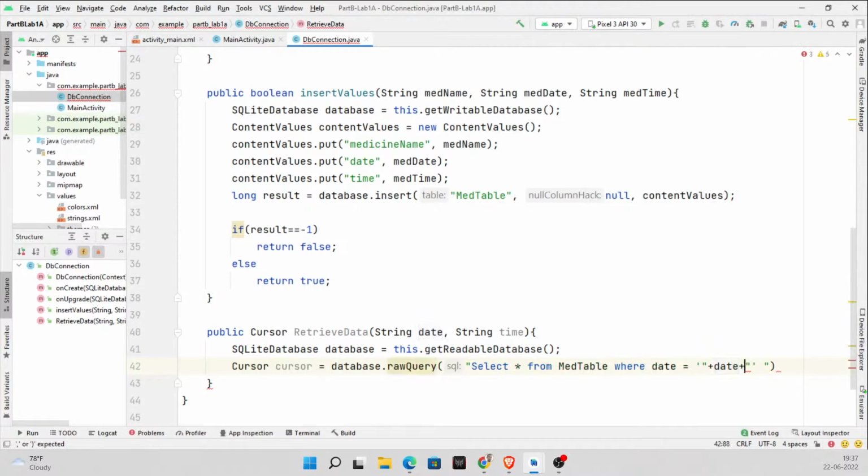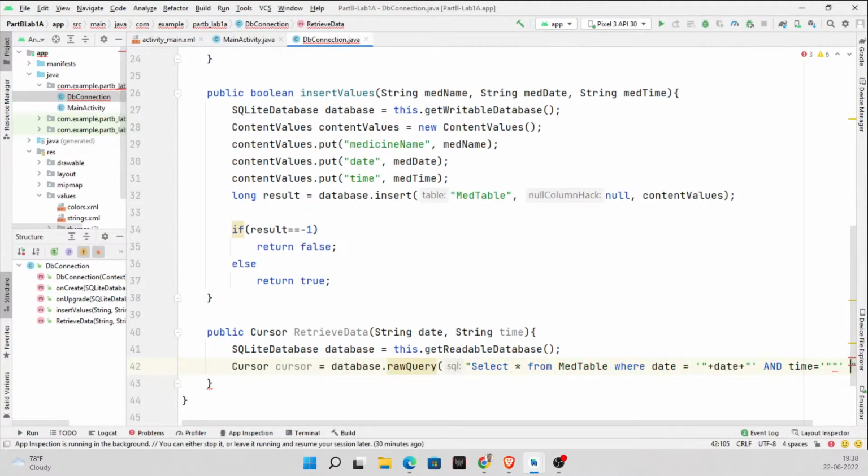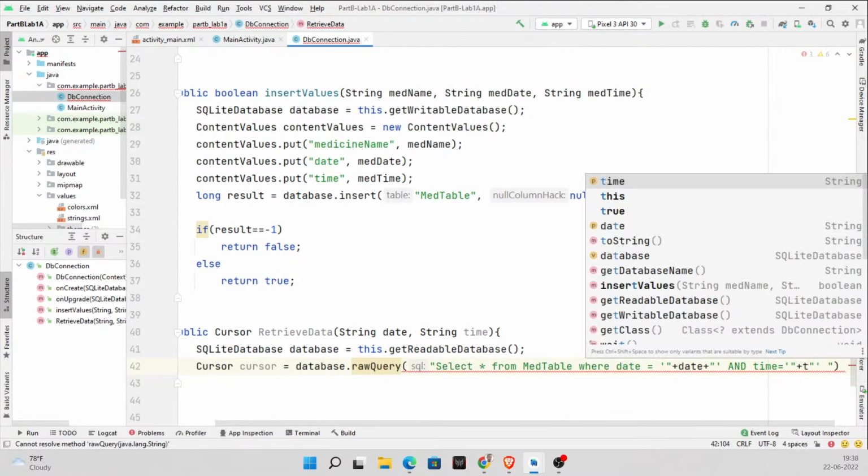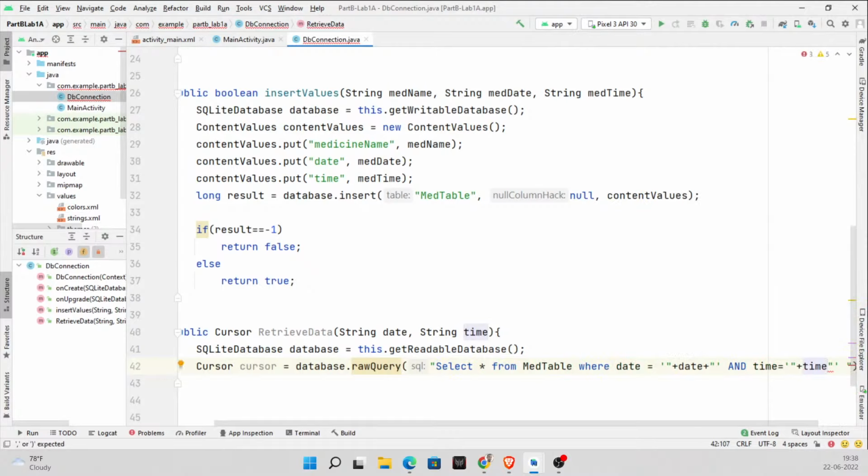Again, I'm going to concatenate to it the time. So this is fine. I'll say and. So I need both date and time, right? So time equals, again I need my single quotes, double quotes, and double quote again, and one more single quote, and then the last one which closes. So and time, I need this reference to time now equals what? Plus time is there, okay, and that's it.